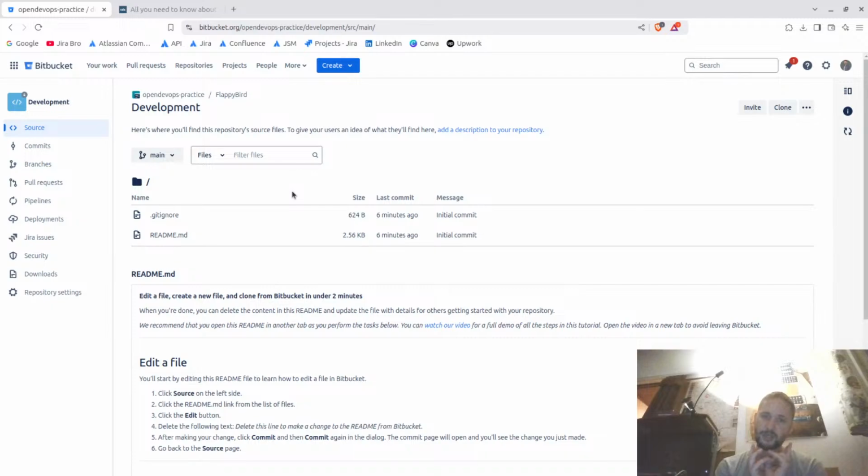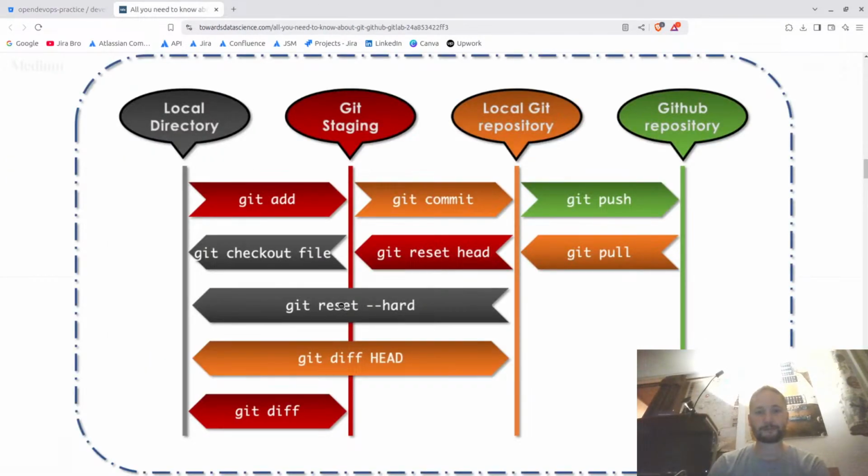But let's say you want to add some of the files to this specific repository. What do you actually need to do, how does it go? If you go back to the picture right here, the very first thing is the local directory.